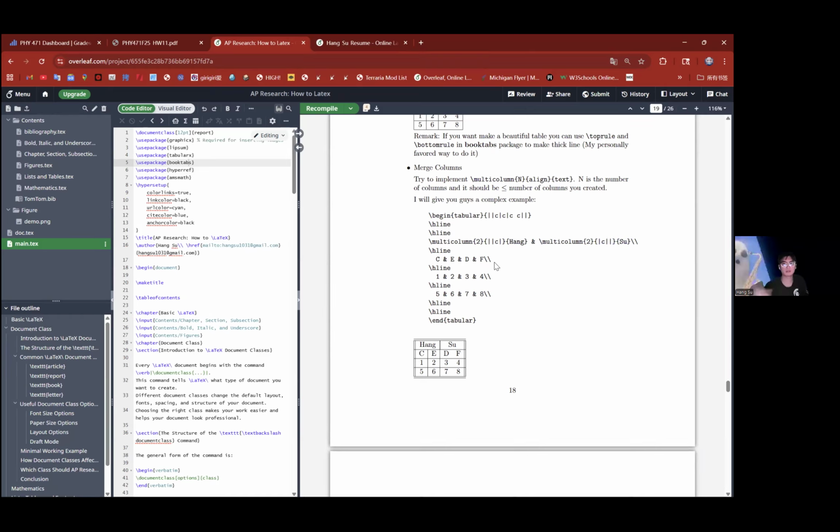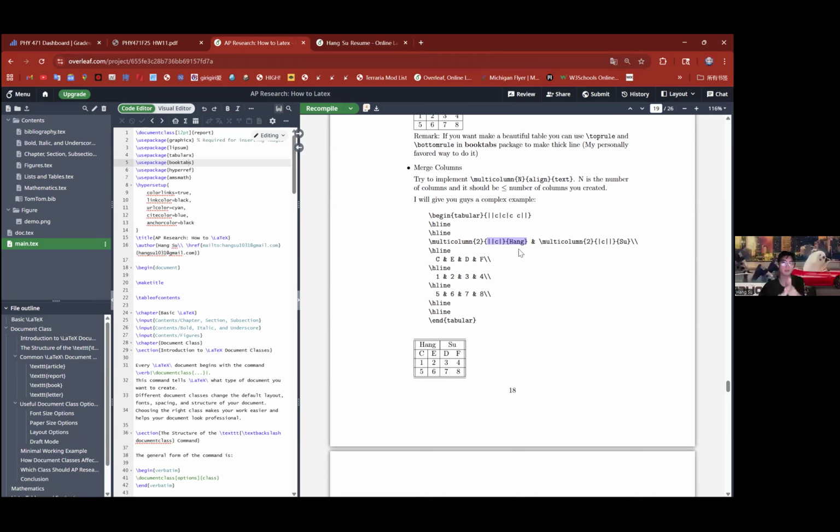For example, at the top here, I have 4 columns. And when I'm using multicolumn 2, that means the first 2 columns will merge together as one cell, and then you define what is in this cell.